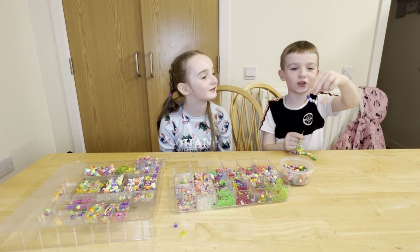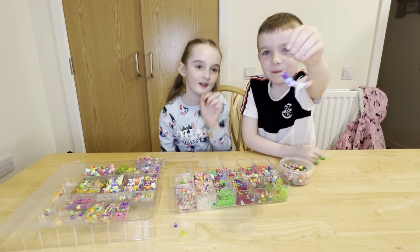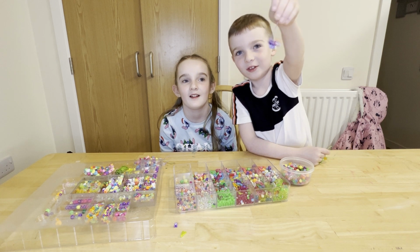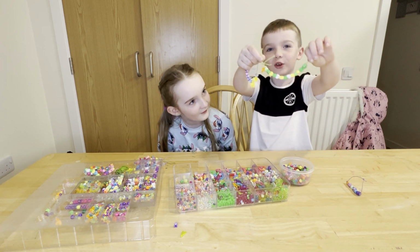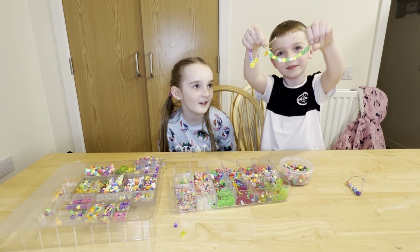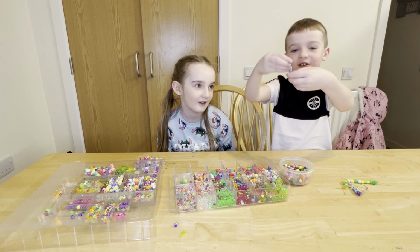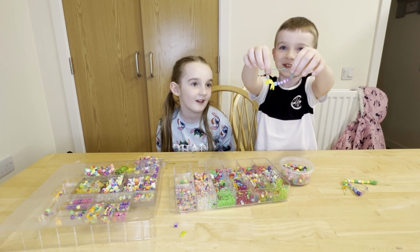So this is Stuart's eye. I put orange and purple. He loves Halloween colours. This is Jack's tentacles. I didn't have anything else, so I put his initials in. This is Jack Dylan's. I put yellow in because he likes my nose.